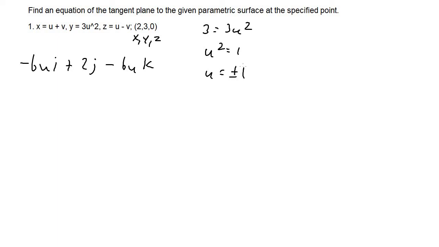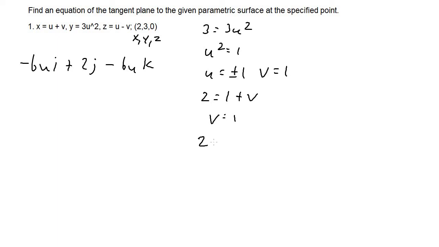So now we have to go ahead and plug it into another equation, because even though it says u can be plus or minus 1, after plugging into all three equations, it can only be one of them. It can either be positive 1 or negative 1. So let's go ahead and try the x equation next. So the x coordinate is 2. So we have 2 equals u plus v. Now we can try either one of them. Let's go ahead and try the positive one first. So then 1 plus v. So then v equals 2 minus 1, or 1. That means v can equal 1.